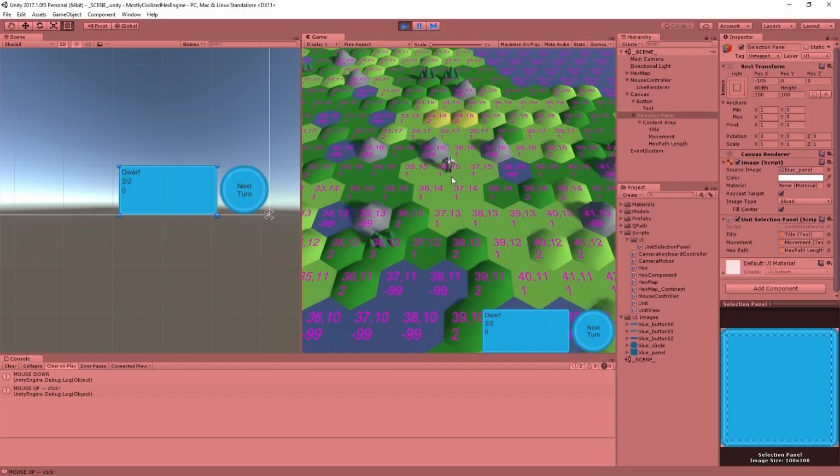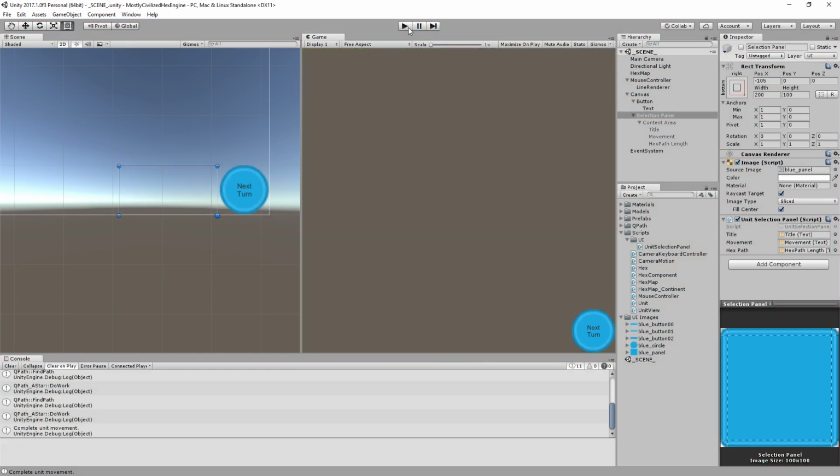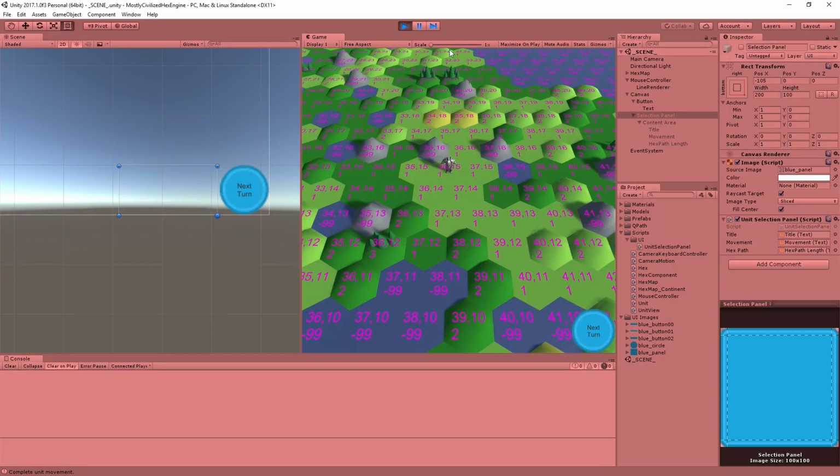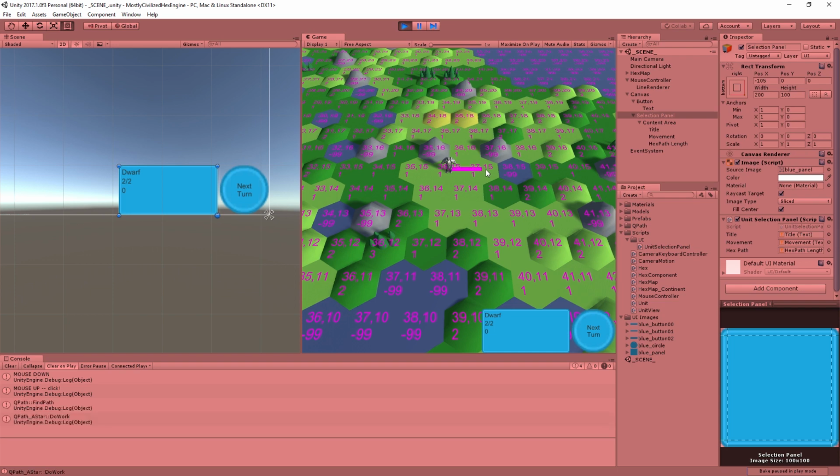Let's see. Select you. Do that. You're still selected, which means we still see your path. I mean, there should be an auto cycling thing, right? Normally, if you select a unit and you give it a command and it completes its move, and it has no more movement left, the game will auto cycle to the next unit. That's fine. But in the case where a unit, say, has 2 units of movement, and you right-click over here, the unit slides over here, still has movement, so it shouldn't auto-cycle to the next one.